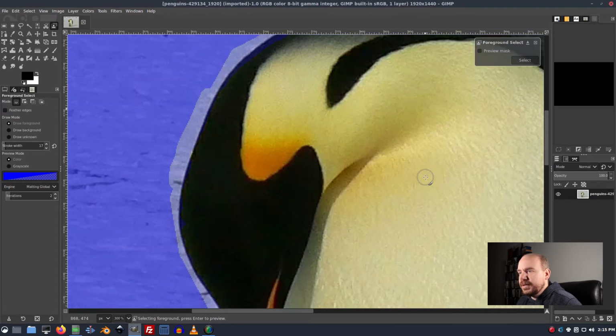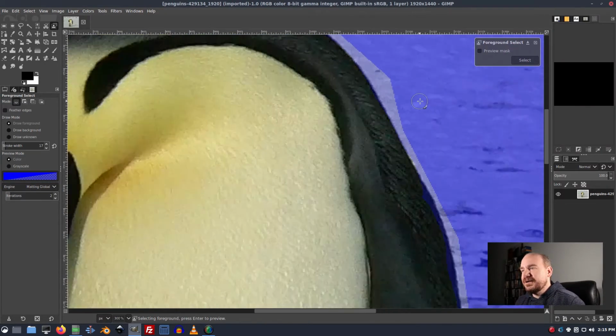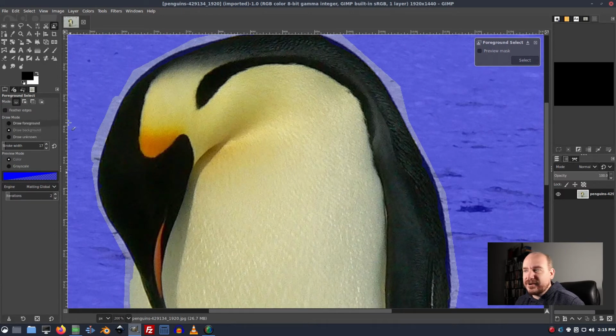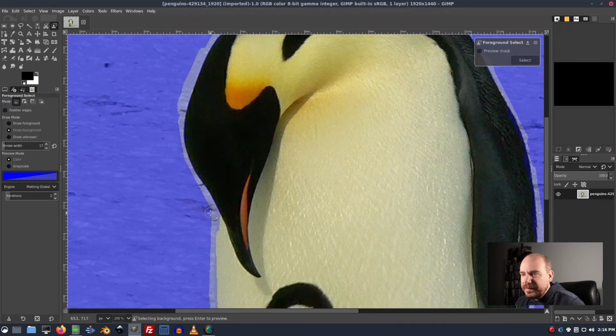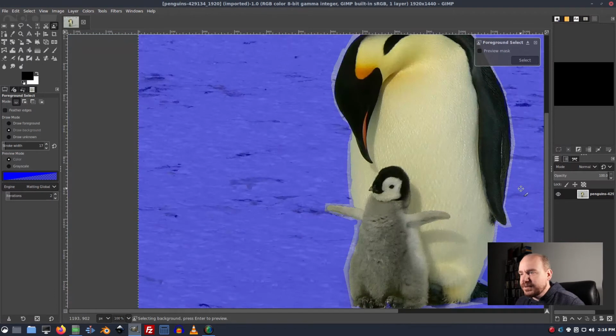All right, I'm not too worried about that. Now we've got the foreground pretty well clear, we got the background pretty well clear, and we've got a buffer of unknown pixels around it. Some of this other stuff, you could spend the time and draw the background in here just to give it a little more information on what the background colors are. Again, it's kind of up to you how much of this you want to bother with. I think that looks pretty good.